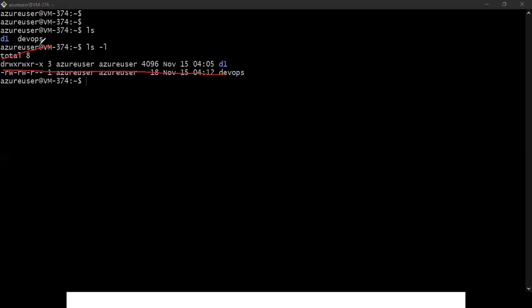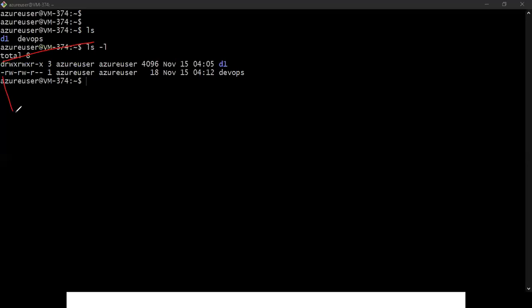If you are getting the first letter of the row as D, it means it's a directory. So here we are getting D, it means it's a directory. If you are getting a hyphen first, it means it's a file. If D first, it's a directory; if hyphen first, it's a file.